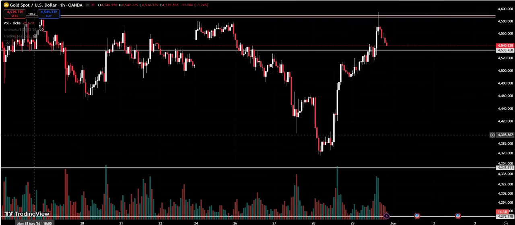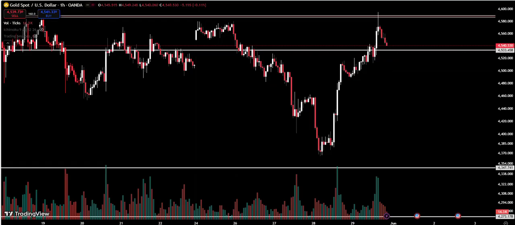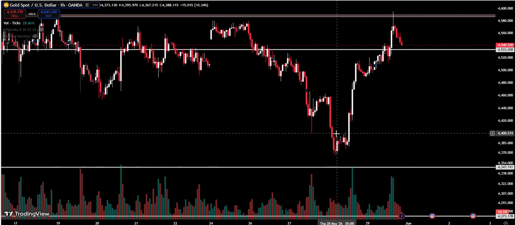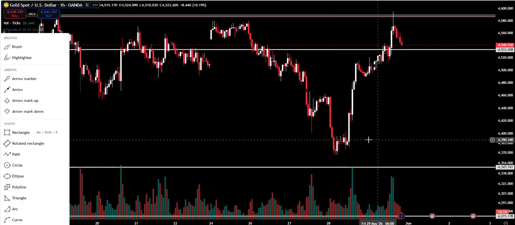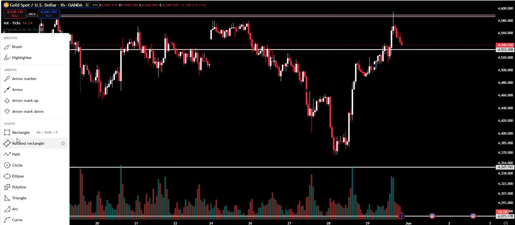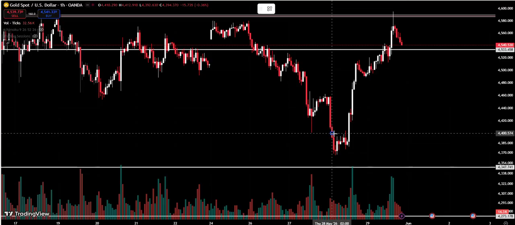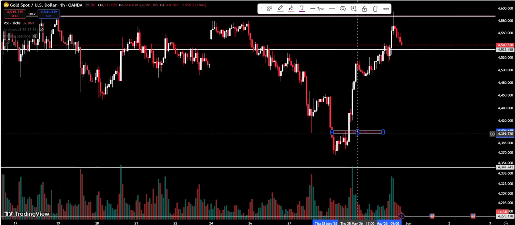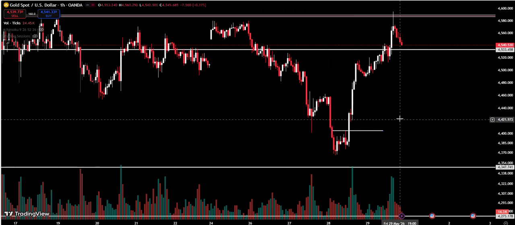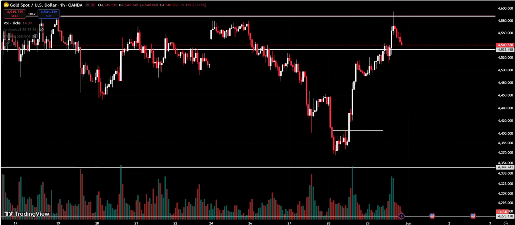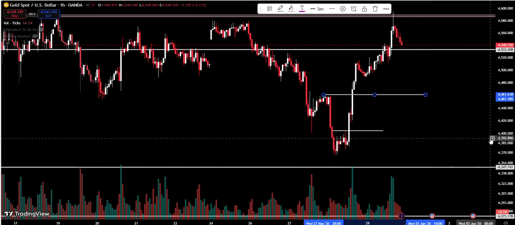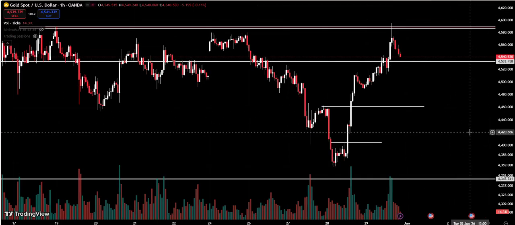So let me draw the lines there so we can see this is our EMSS. Yes, this is the exact zone where the market shifted from sell side to buy side. So this is the exact zone. Let me draw it clearly. This is our market structure and this is our breakup structure. So okay, let me explain a couple of things here.